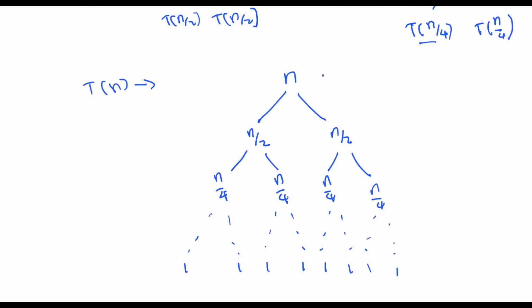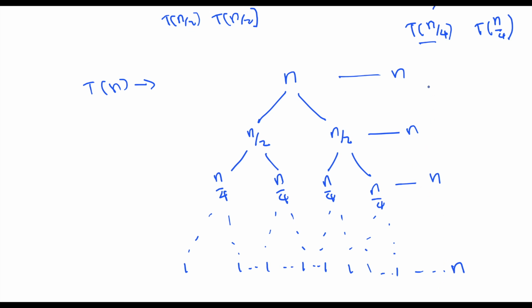Now we have to find the per level cost. So the per level cost of the 0th level will be n, and here you have 2 n/2. So if you add n/2 plus n/2, you will have the total cost equal to n again. And here you have n/4s, so in total you have 4 n/4s, so 4 into n/4 will be equal to n again. So this can be written for several other levels also, and at the end, if you have a problem of size n equal to 1, then we will have n different problems. So the total cost will be 1 plus 1 plus 1 plus 1 plus etc. up to 1. So we will have n ones, so the total cost will be equal to n.